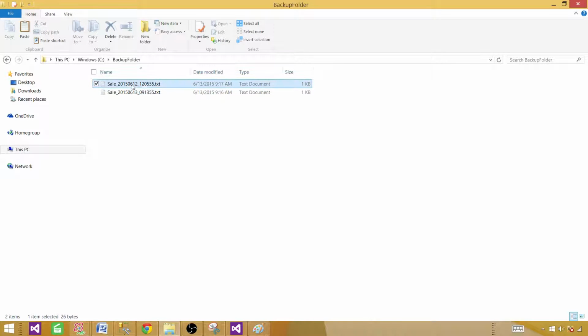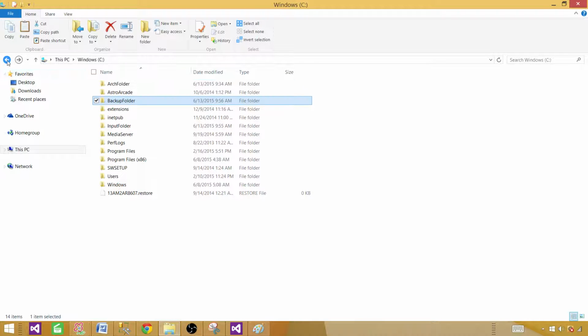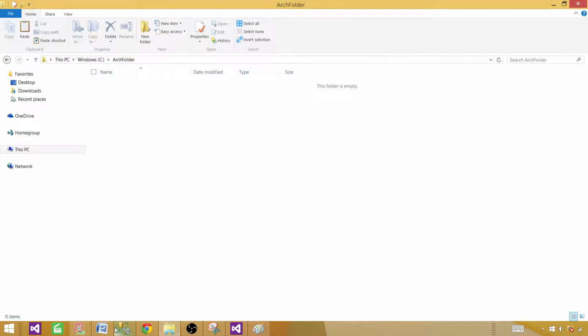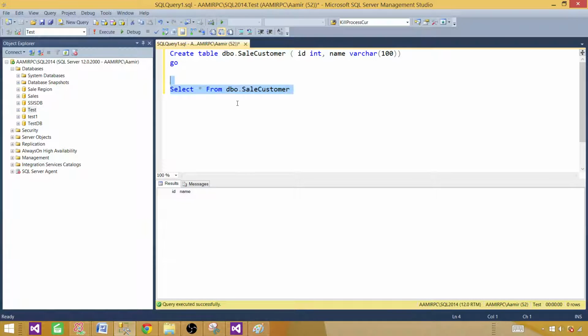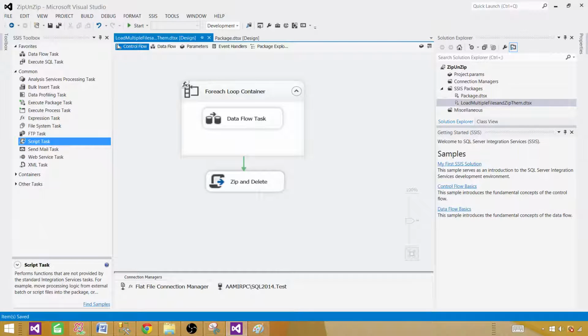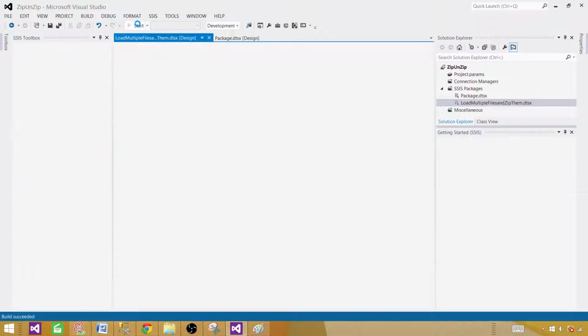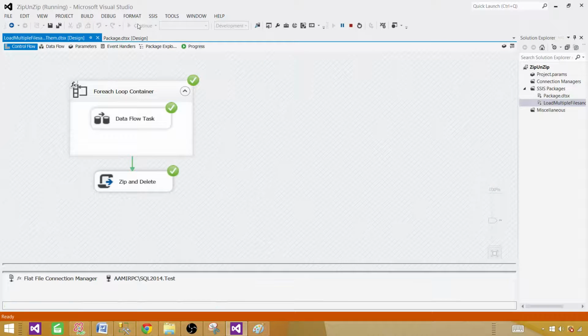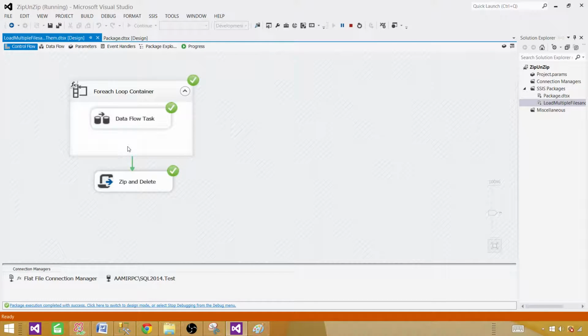I'm pasting it because next time I want to come back and rename these files, or even not rename these files, and just rerun the package again and see if it is creating multiple zip files with DateTime every time I run the package. So multiple tests I want to do. So right now in the archive we don't have anything, in the table we have no records, and let's go ahead and run the package now. Long package, huh? But I'm going to make a lot of other packages on the same zip and unzip and compression and uncompress techniques in SSIS, so you can learn a lot.